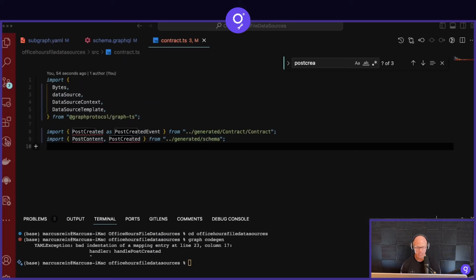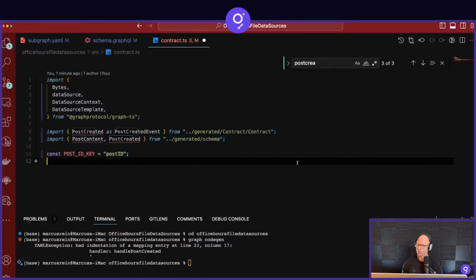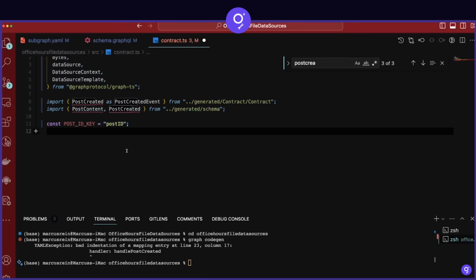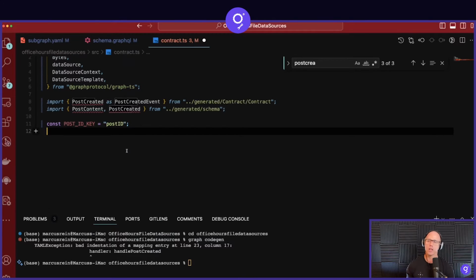So the first thing that we want to do is this ID. Now, whenever we are going to be using data source context and passing context around, you can see this right here. The data source context helper will allow us to pass data from handler to handler to handler, and that's very useful. Let's say when we're getting information in the on-chain handler and we want to pass it to the off-chain. Remember, we have to keep data separation. Well, the context allows us to pass that around. And when we want to pass bytes, it actually passes a key value pair. So we're going to create a key right here that we'll use in just a little bit.